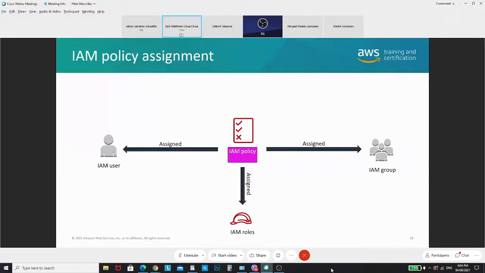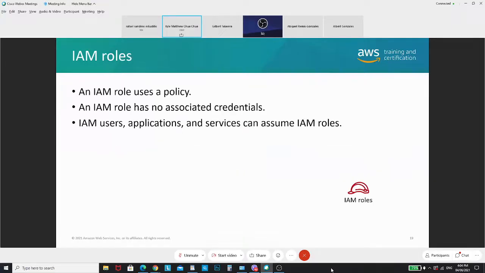So far, the components that we've discussed are users, groups, and policies, and these are easy concepts. The last component is also the most complex and the most tricky to understand, and that would be IAM roles. So IAM roles is very similar to IAM users. Okay? Wherein this is the component that will also grant identity.